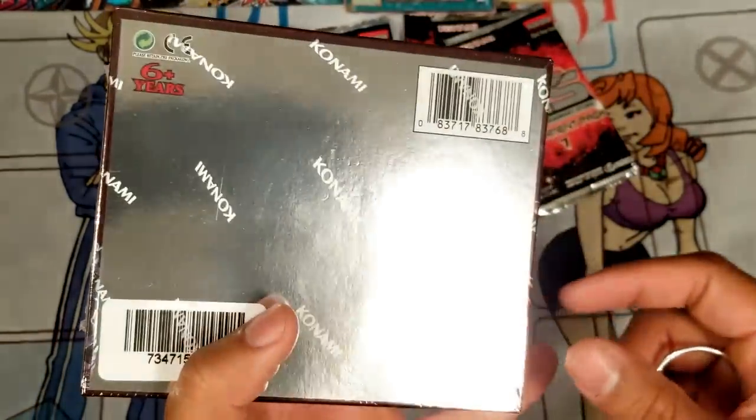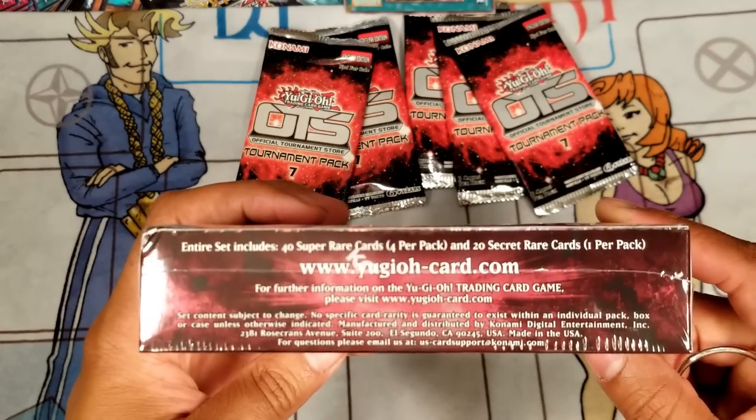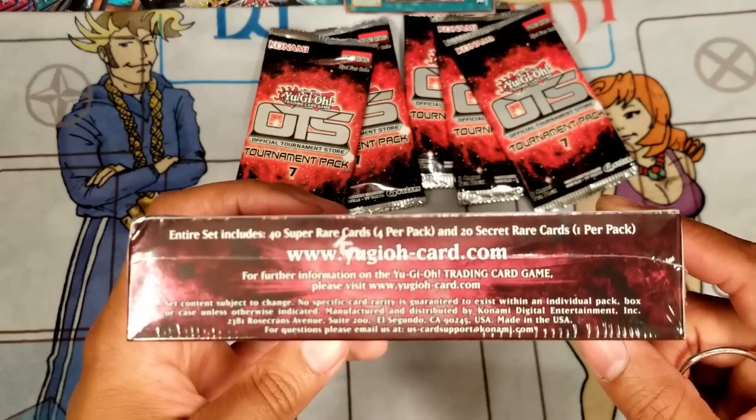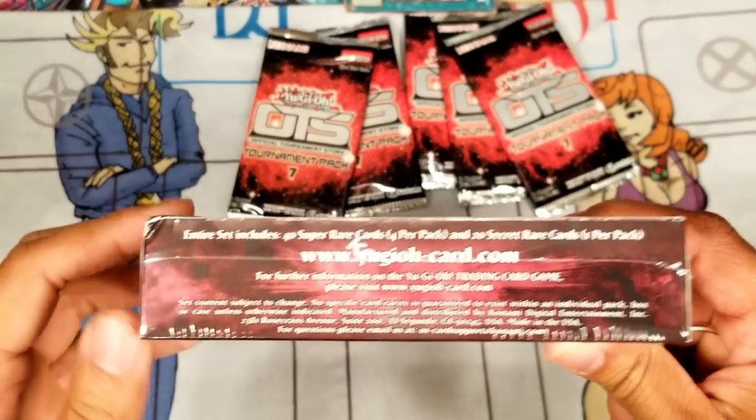Side right here. Okay. Back of the Konami. The entire set includes 40 super rares, 4 per pack, and 20 secret rares, 1 per pack. So you get 1 secret per pack, which is a pretty good deal for you guys that like to get all that stuff. Next side right here.